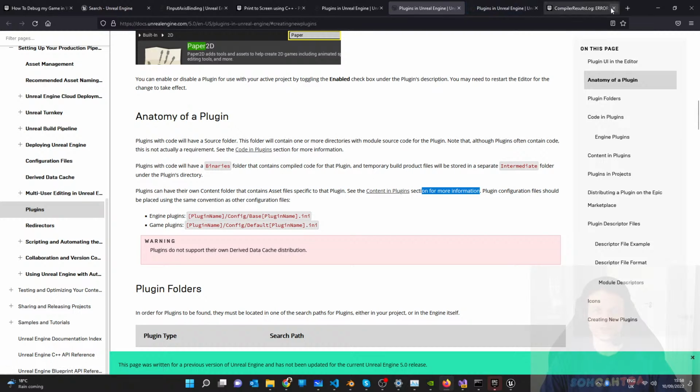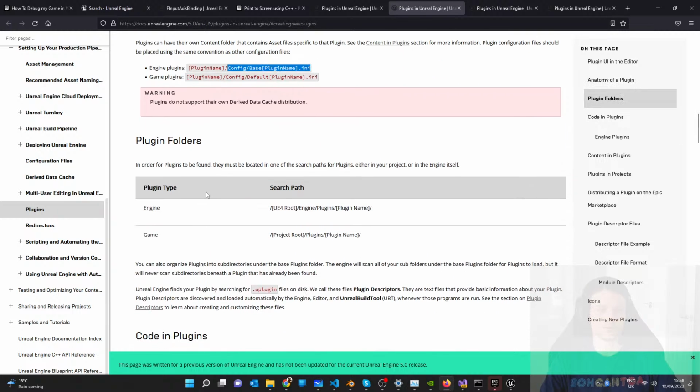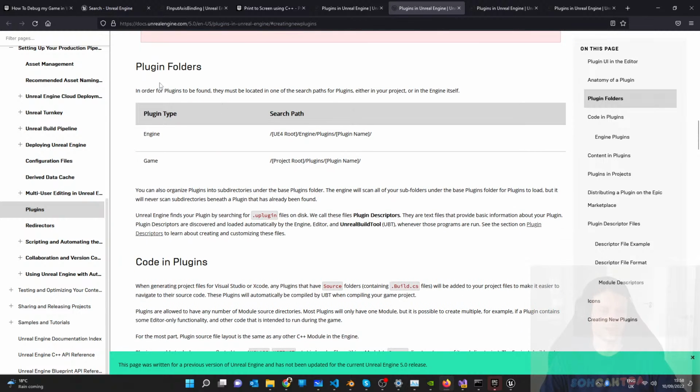These sound important. Plugin configuration files should be placed under the same convention as other configuration files: plugin name, and then your config folder. Plugins do not support their own derived data cache distribution. Luckily, I don't know what that is.